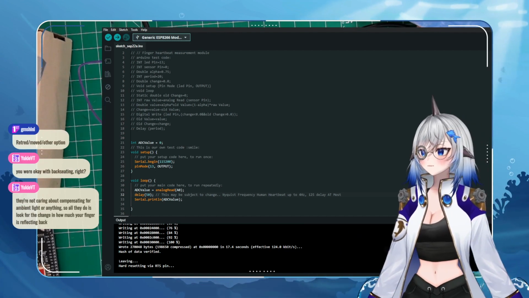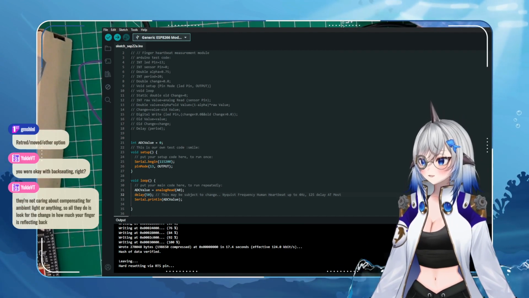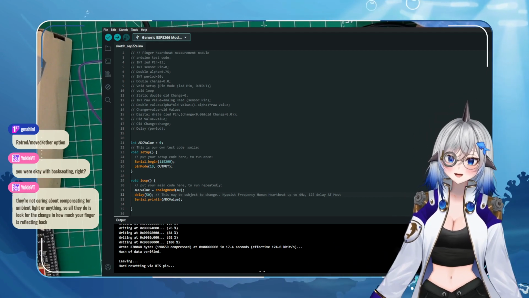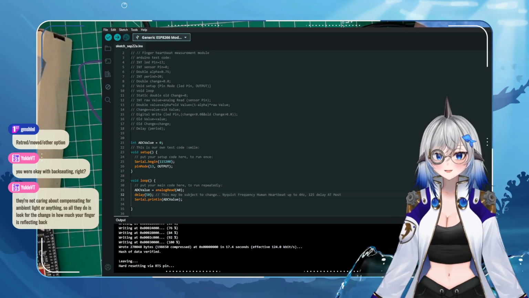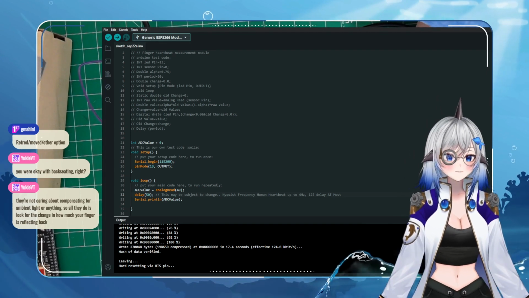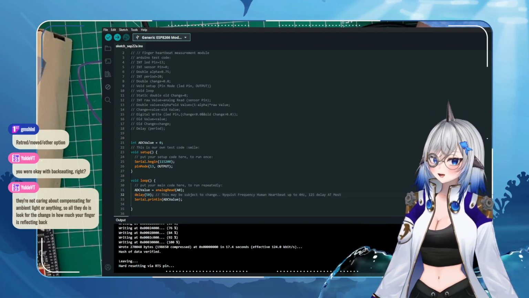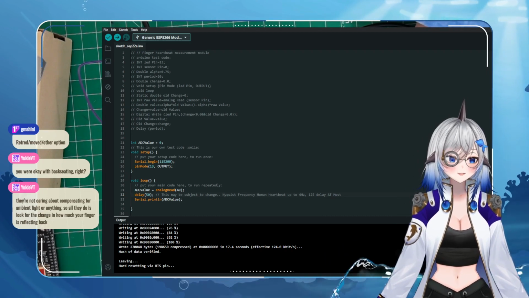But yeah, that's what I'm partially worried about, Yuki. Though I think blocking out the light should have... Generally, blocking out the light should have worked.